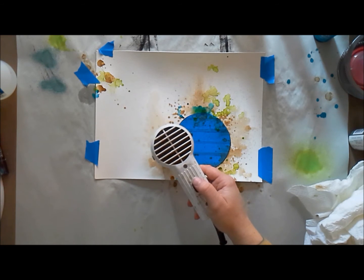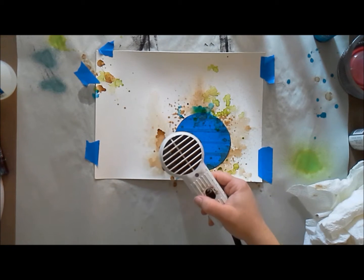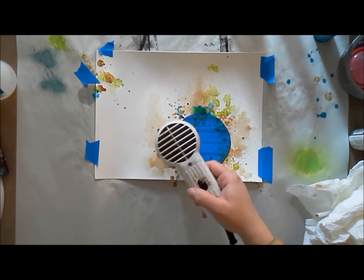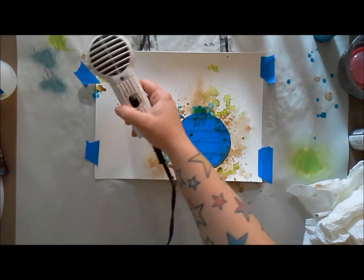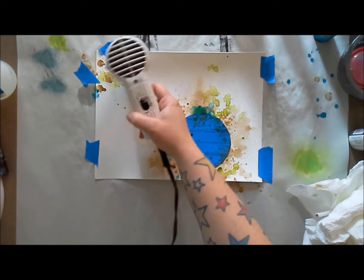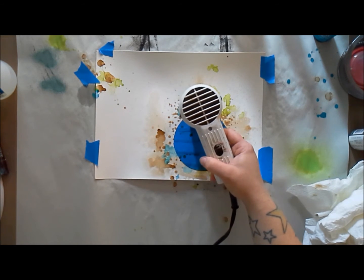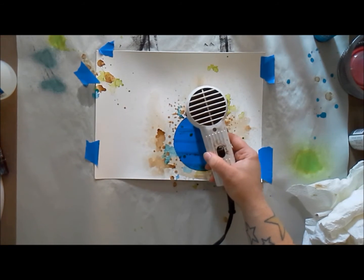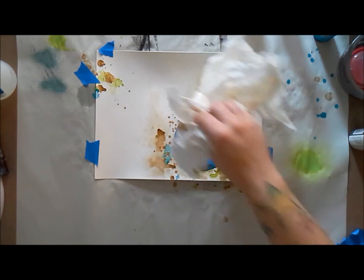So following the same process with the green, I splattered a little bit around the edge away from the green and on that left-hand side, and then I spritzed it with water so that it could start to disperse and kind of spread out on the paper. And then I'm heating it super quick so that it's not sitting there moving around and starting to mix. But you can even see right there at the top, it's gotten a little bit tealy where it did touch the green, and it's probably activating with the coffee a little bit as well. That's just the nature of the beast, you know. Those are the kinds of products that these all are, and I really love them though.